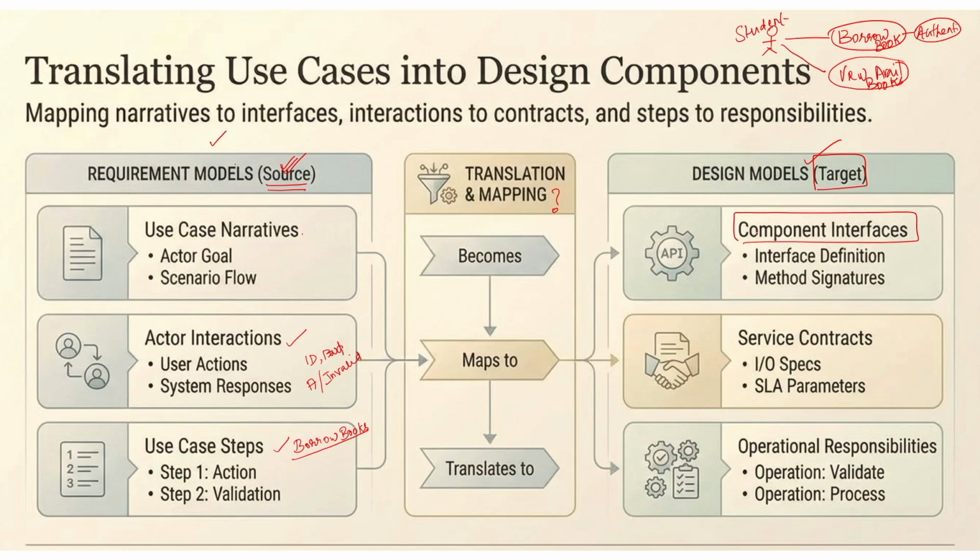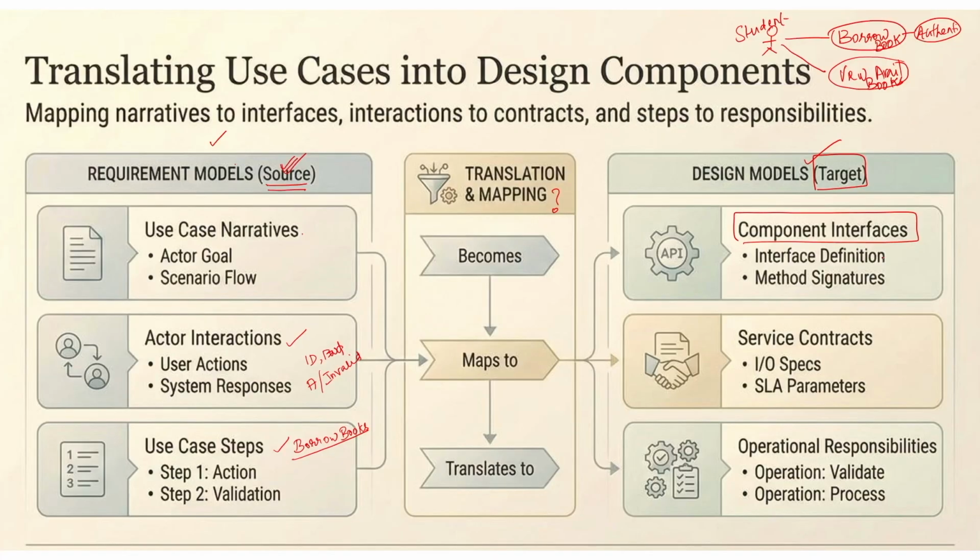What do we mean by a component? A component is some functionality that is available in the corresponding software as a single component, which means that it can work standalone. All those things are called your component. That includes interface definitions and method signatures. A method could be analogously considered as a function. So that is going to be one component. Second is service contracts.